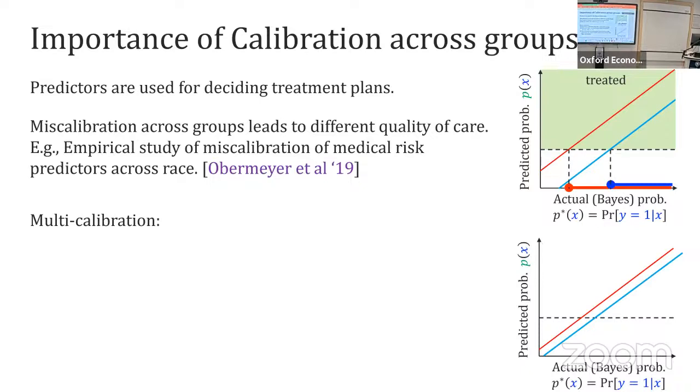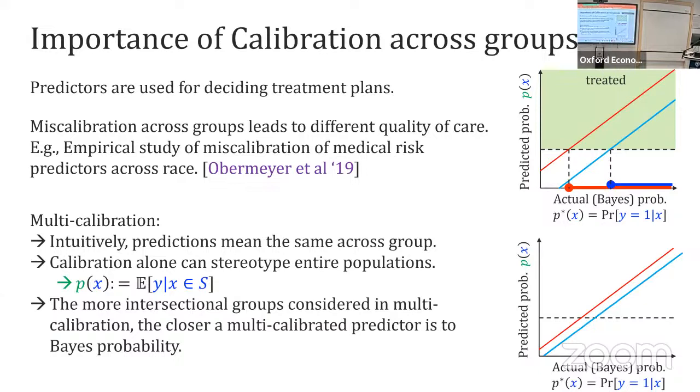Now, multi-calibration is what I was saying here, which is calibration across different groups of people. Intuitively, we are hoping for this picture. We want the predictions to mean the same across different groups. One additional advantage is that while calibration alone can have really high noise, as you include more and more intersectional groups in your multi-calibration, as you start looking at finer and finer guarantees, this picture becomes less of a reality and you start providing a more meaningful classification, a more meaningful risk predictor as well.